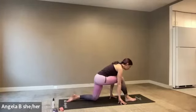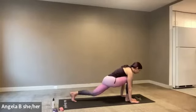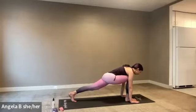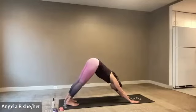And then roll back onto your right foot. Plant your hands on either side of your right foot. Curl your left toes under, lift your left knee. Step back to downward facing dog. Breathe here.